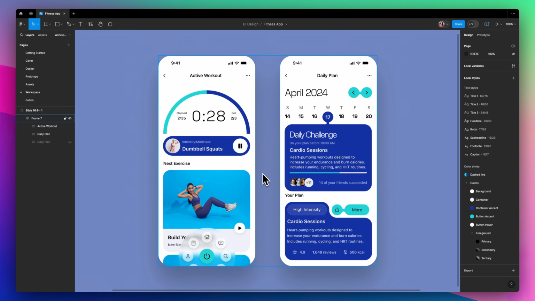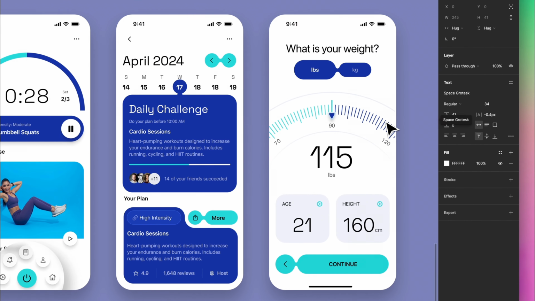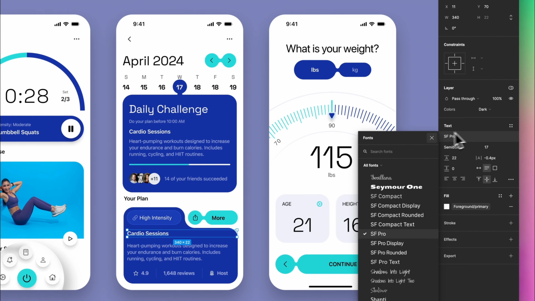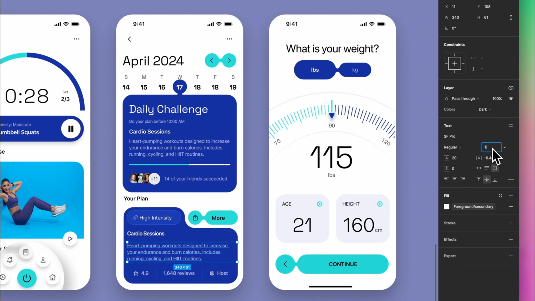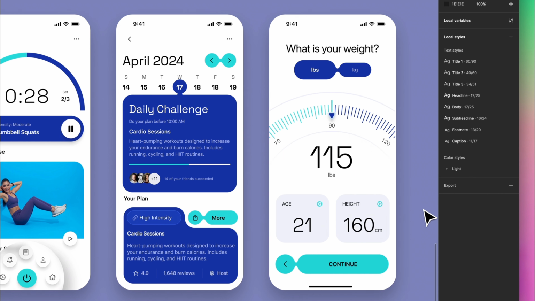Let's jump to the last section where we'll learn about typography and colors variables and finish our third screen. Remember how time-consuming it was to update each text element manually when you wanted to change a font or adjust the size across multiple frames? Those days are gone. With typography variables, you can set up font family, size, and spacing once and apply them across your designs with just a few clicks.